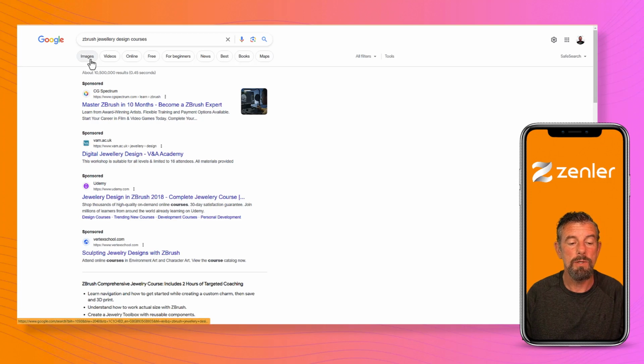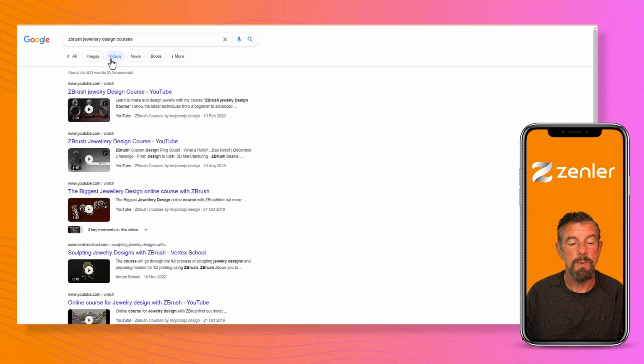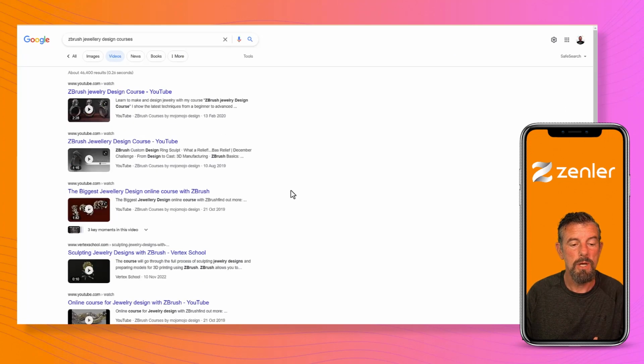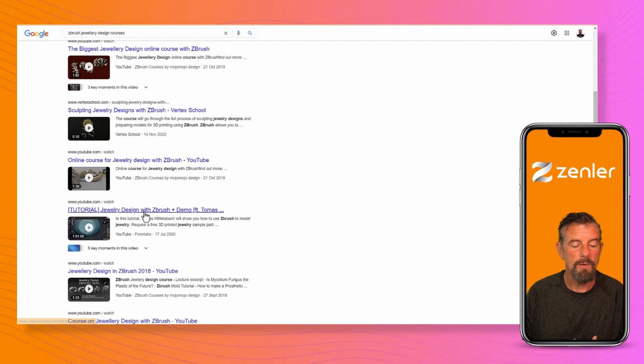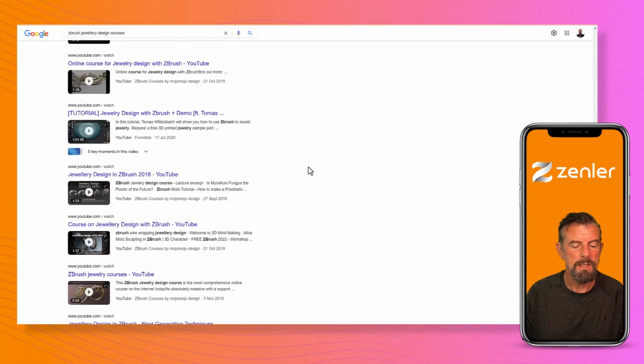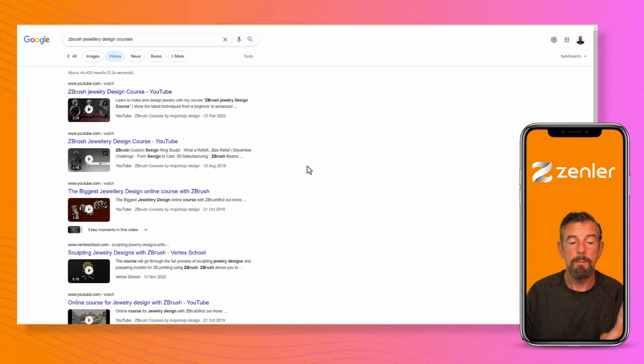We're looking at how we can get higher up the search results. You also notice that we are searching on everything at the moment. There are other search criteria, such as videos, which people go to. Inside here, I have the top 3 spots for that search term, and I've got other videos down here as well: 5, 6, 7, 8. I've got 8 videos with #1 page listings in the UK on Google for video search, because I'm very video centric. Most of my stuff is done in videos, so that's where you'll find me.